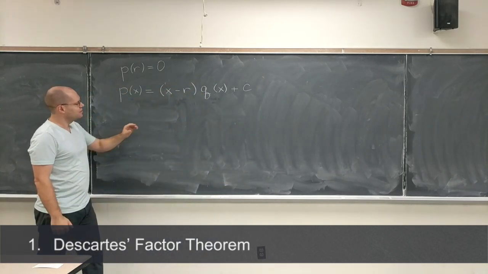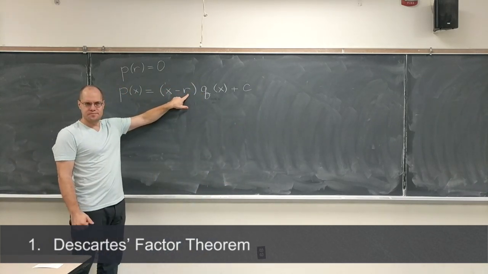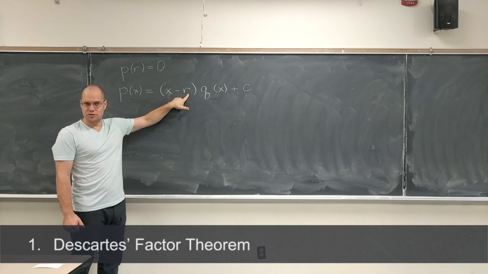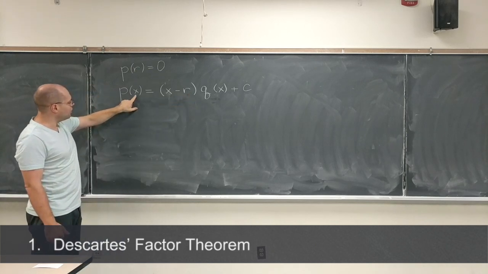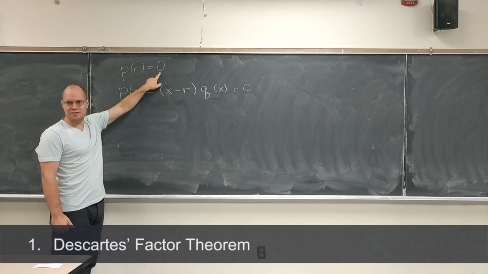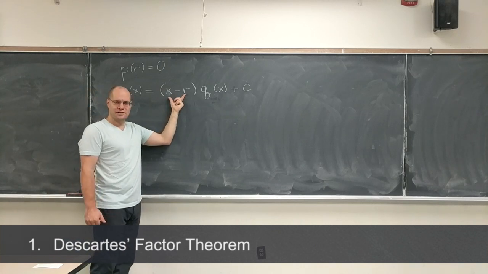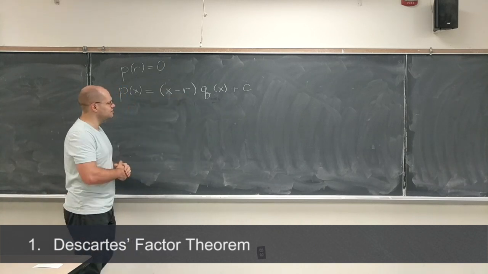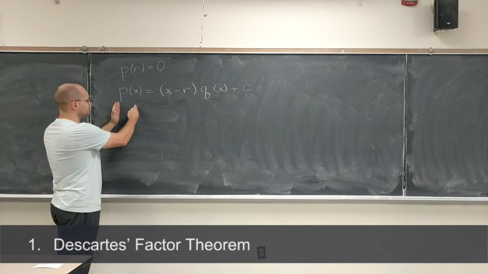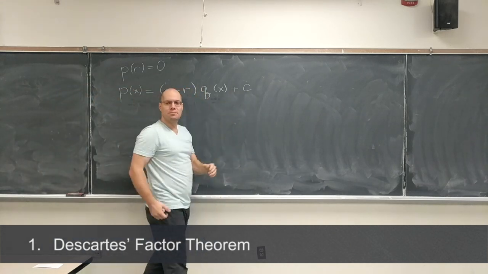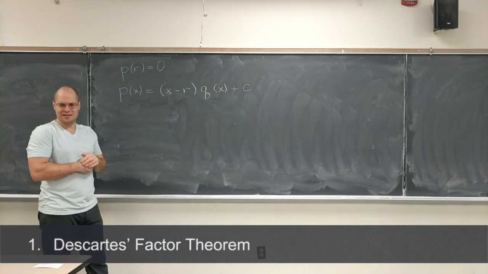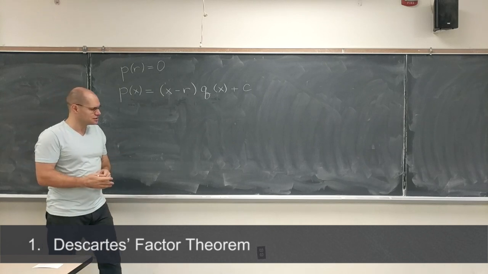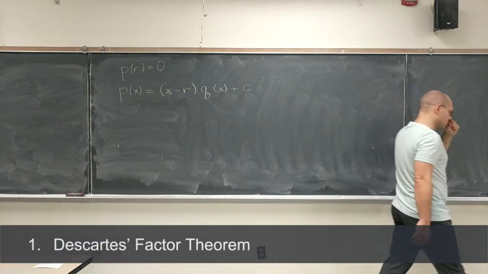That's what would be if r was not a root. But if r is a root, then by plugging in r into p, we get 0 here. That's the whole point that we get 0 when we plug it into this factor. r minus r is 0. So when 0 equals 0 plus c, then c must be 0. So it's pretty much telling us that the remainder, when you do this long division, is 0.